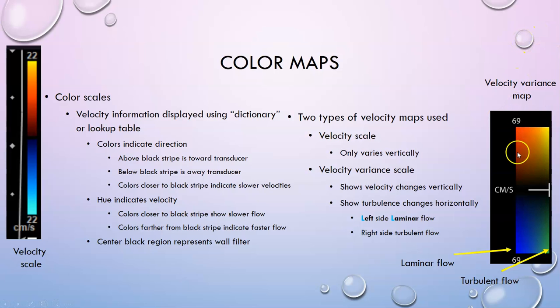What you need to know about the velocity variance map is that it exists, and it indicates more variable flow across a particular velocity. If you see an image with this type of a velocity map on it, the answer is going to be something like C, velocity variance map. If you see this kind of a scale, this is the normal scale. This is a velocity scale. Those are really the only questions that you get with those.